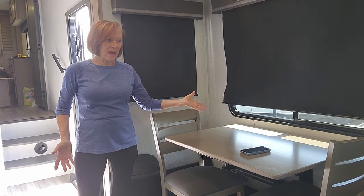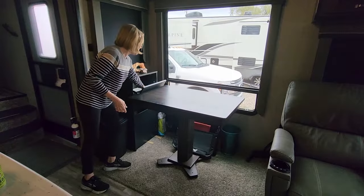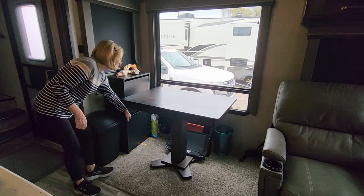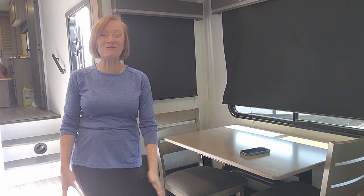Starting in the dining area — we were having a real problem with shoes. You come in and you don't want to bring in all the dirt and gravel from campgrounds and muddy trails. I came across a shoe storage from Ikea that I thought might work really well. There are two separate sections. We've been using it for storage — Rosie's winter coat, a hat, umbrella, and my hiking shoes. But Gary's shoes are really big, so he can only get one pair in one of the two sections. So that already has gone — we left it in the old camper.